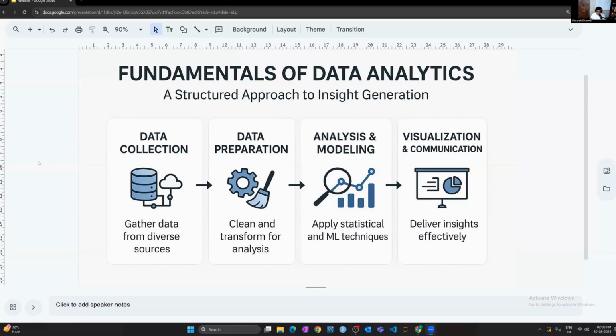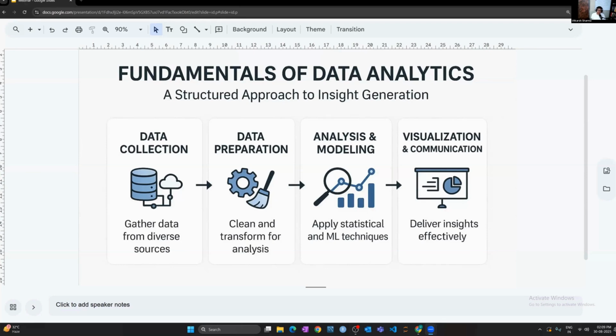First, let me ask all of you, what do you understand by data analytics? What is the crux of data analytics? It doesn't have to be a definition. It can be an application, a view, or any thought that you may have of data analytics. Please go ahead. I think some of you belong to this particular field. When I was looking at the list of participants, some of you are already into data analytics.